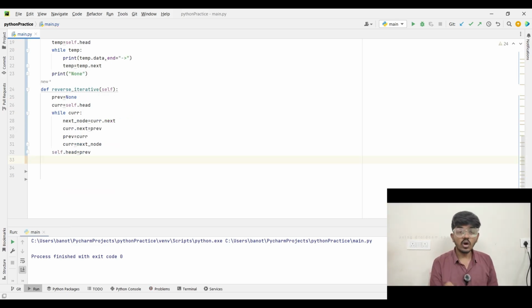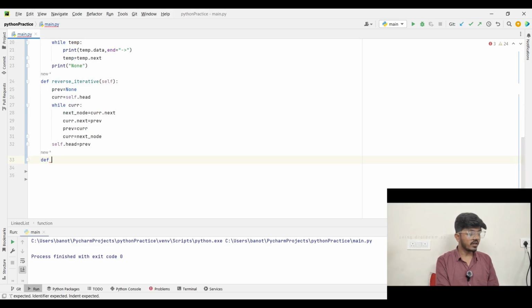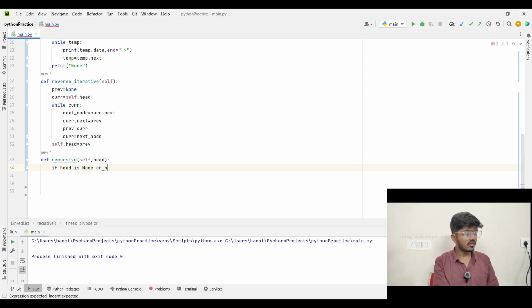Okay. So now let's reverse the linked list by using the recursive method. For this we are going to create the function def recursive, passing self, head. If head is None, or head.next is None, if either of these is None, we have to return the head only.